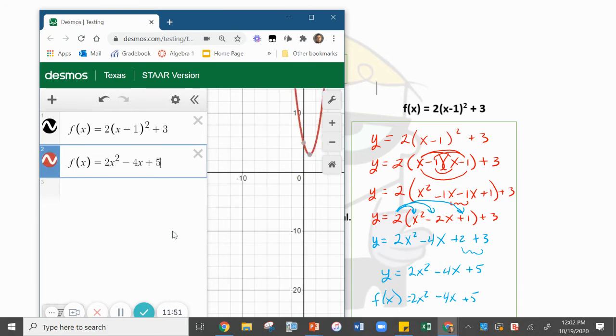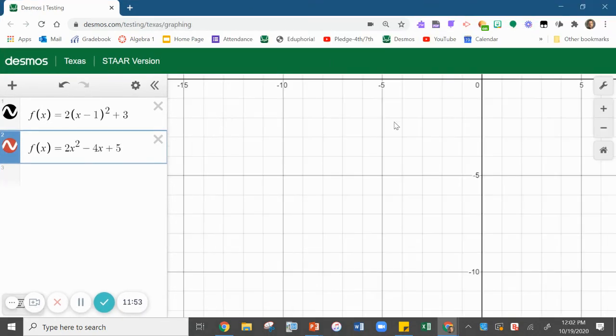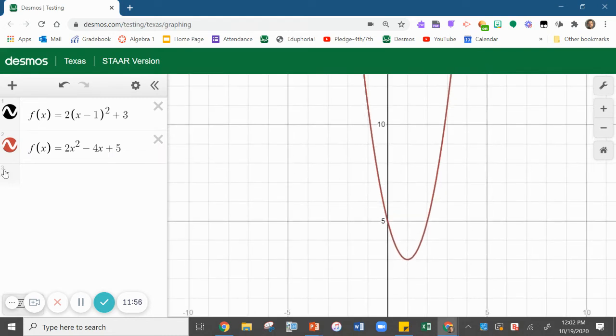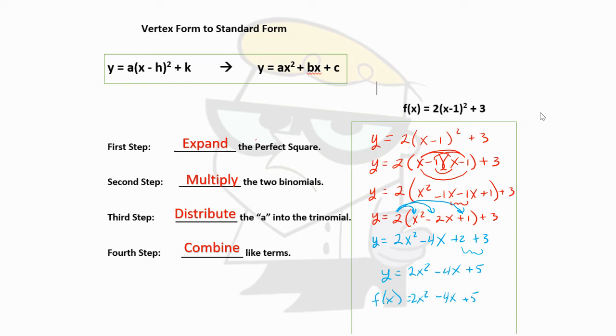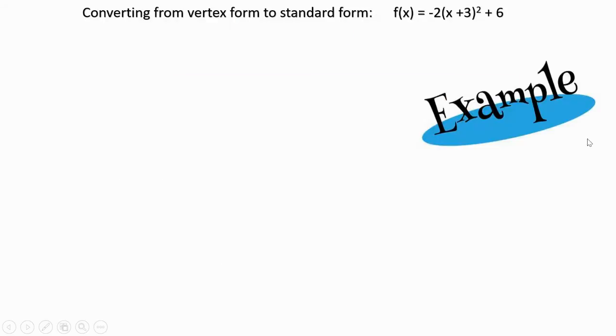All right, so now when I put those in, what I can do now is find my graph, and I'm just going to click on this circle so I can't see the red. I'm only seeing the black graph, and you see the black graph there. When I click on the red, it's graphed right on top of it. So those are the same. If you make a mistake, let's say you do negative 5, they won't be the same. And so you could always go back in and plug those in and see if you were able to convert that correctly.